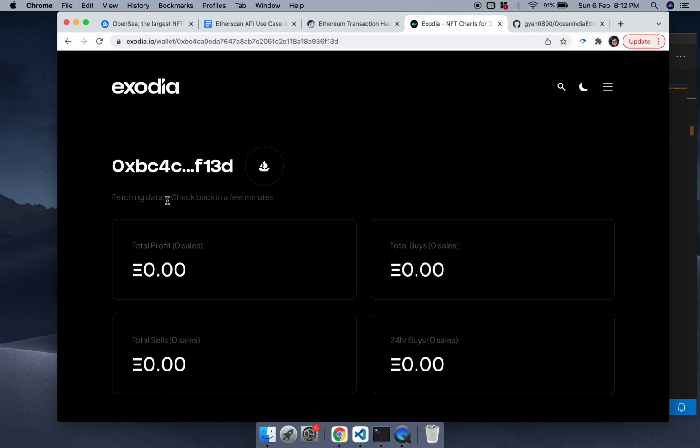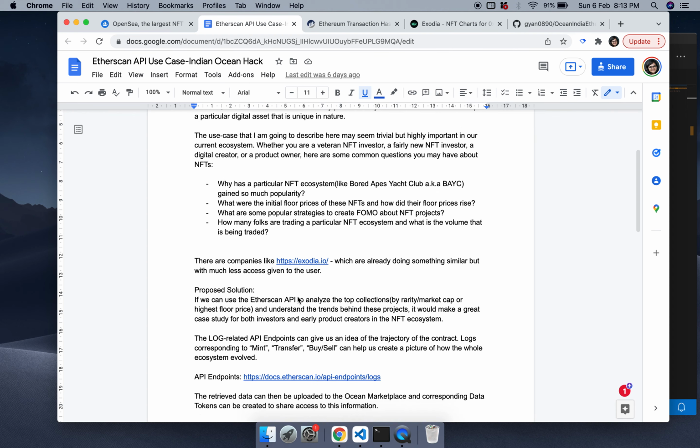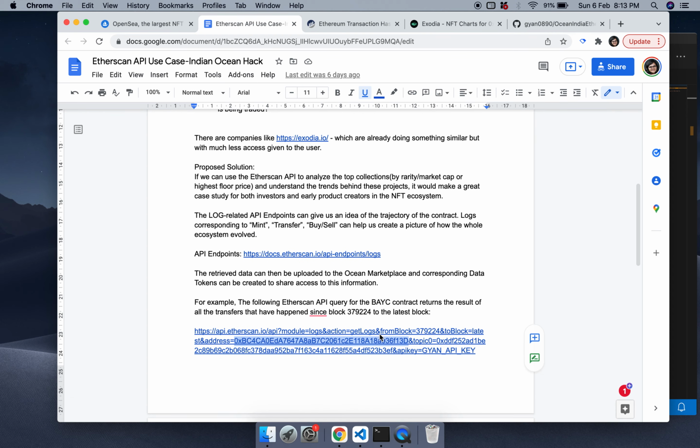Now, unfortunately, this creates a huge blocker for me to understand more about the NFT ecosystem, and that's why we want to use the Etherscan API and the associated data to try and analyze the trends behind the NFTs. So the API that I chose is basically the logs API.